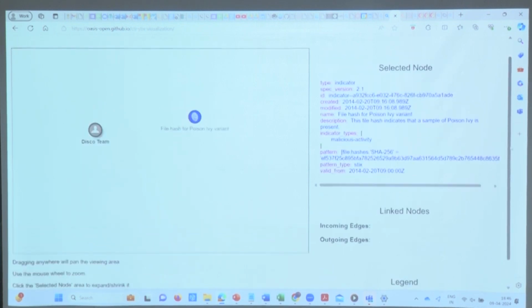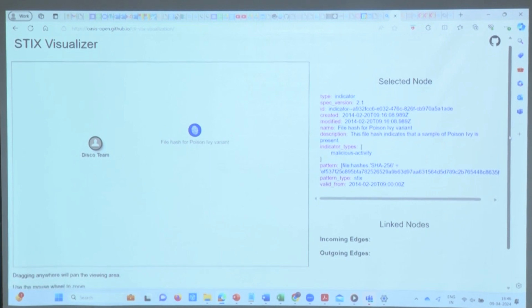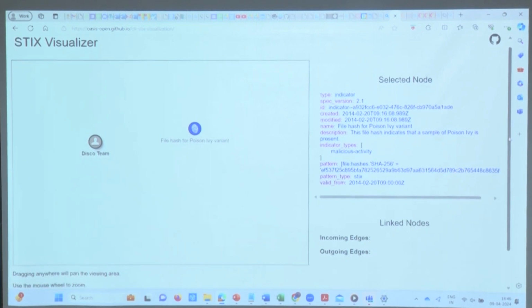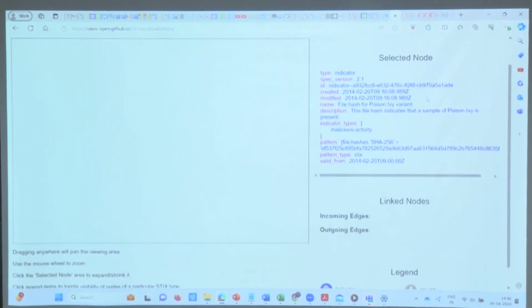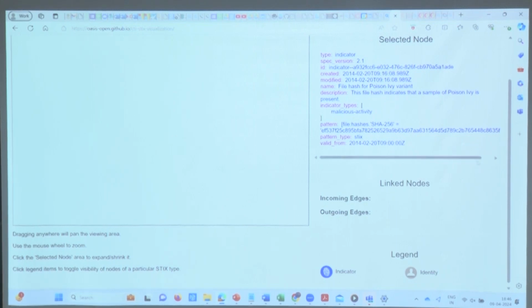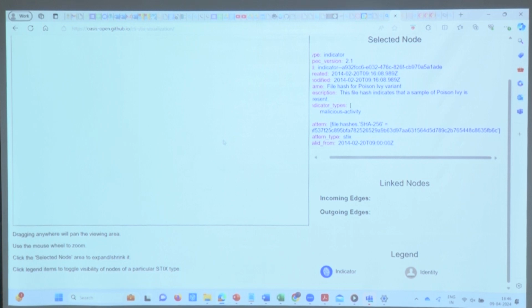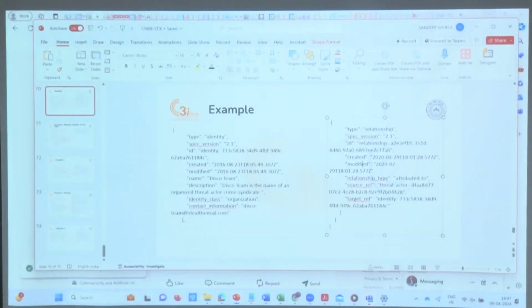One is the indicator, another is the identity object, a threat actor identity object, but it's not showing the rest of the information. Okay. Well, I have to check, but for your homework, when you write your STIX file, you can use this to visualize and check.